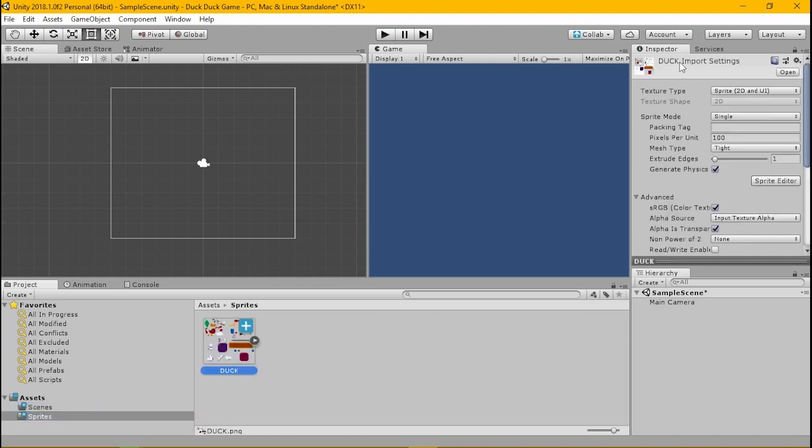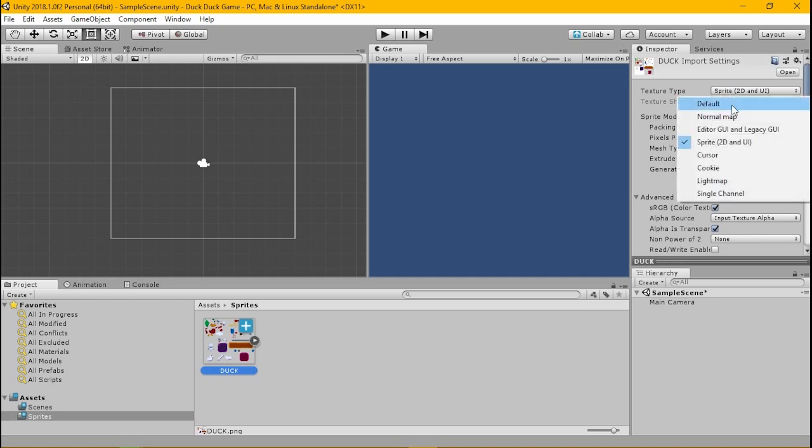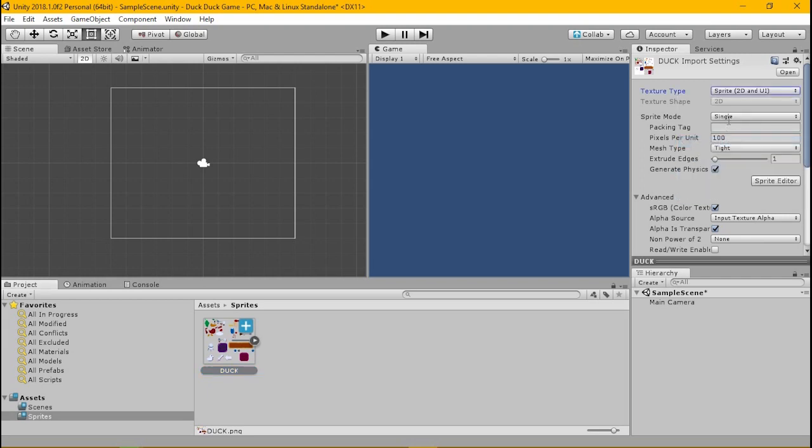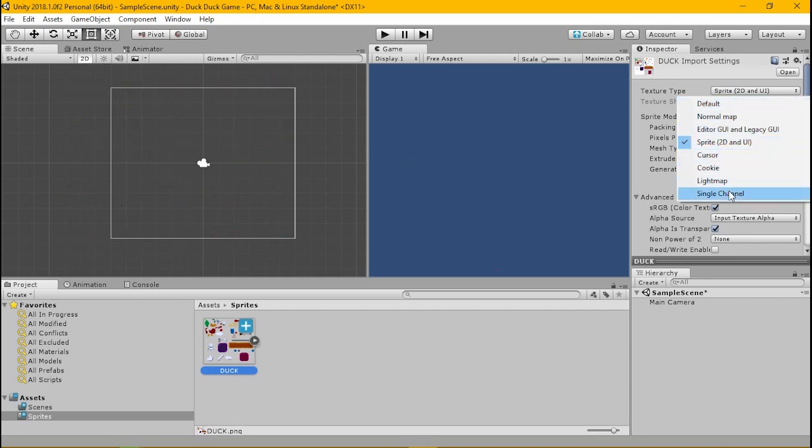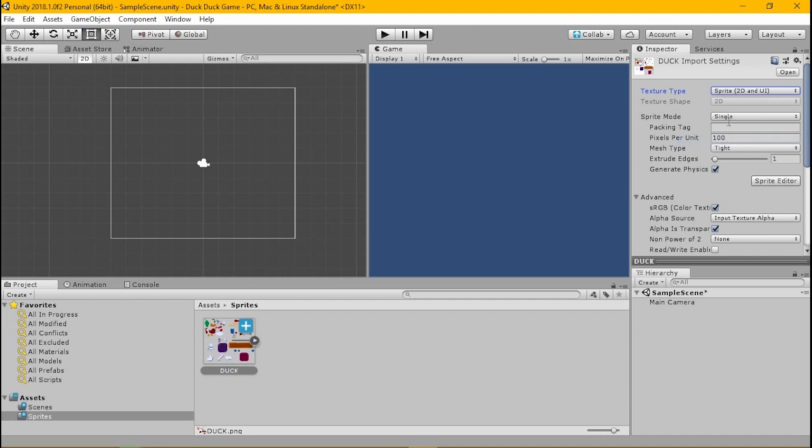All of this information you see here is related to how the sprite you just imported will be displayed and manipulated by the engine. If you're making a 2D game, just leave it as is. Sprite mode tells Unity if that image asset you just imported is a collection of images, such as a sprite sheet, or if it's one big PNG. Pixels per unit is the amount of pixels per unit, it's tricky to say, and the rest of it you can just skip.